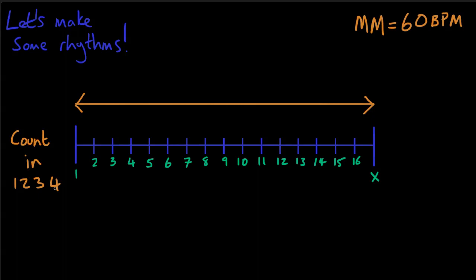So I'm going to count us in, and I'm going to try and remember what it felt like to hear the metronome going at 60 beats per minute, and then I'm going to count in for 4 of those beats. That's enough time really for everyone to get an idea of how long a beat is going to feel like in the music, and then I'm going to start playing. And for the purposes of everyone listening, I'm going to count along as well. So try and follow it on our nice little graph here as I'm counting along through the 16 beats. And it'll feel like a long time, but ultimately I'm just playing a sound that starts at the beginning on beat 1 and lasts all the way through to the end of beat 16.